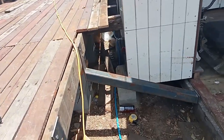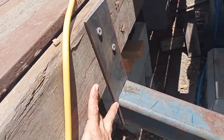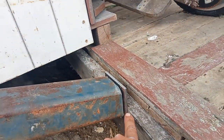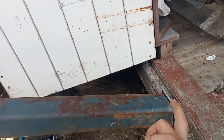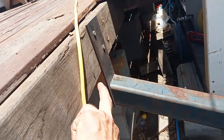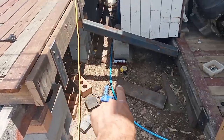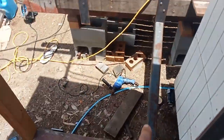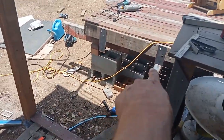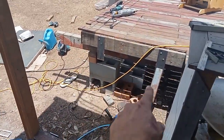So basically, I've got the drop down brackets here, cut to size, to mount to the joist there. I've cut my stringer to length and the right angle. I've just got to cut the second one to go. I don't know if you can see with the sun. So yeah, I've got that one cut and put in place. Got to put that one in place. Got to weld those all together.